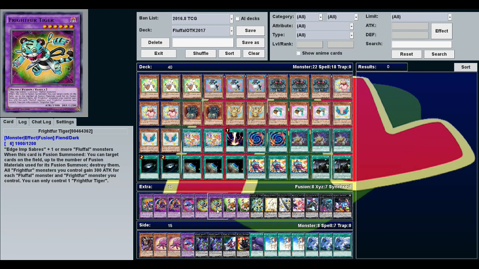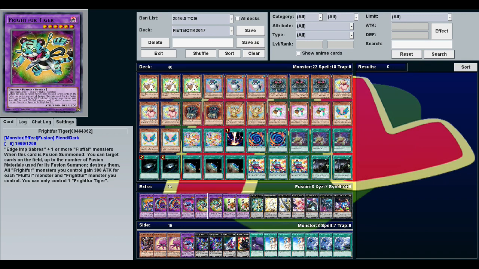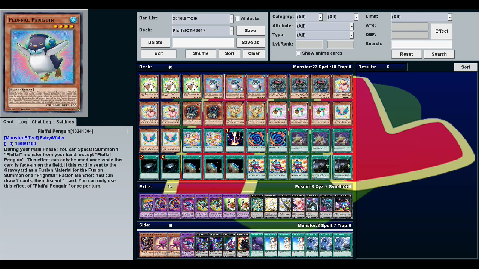If you choose Tiger first and then Penguin, even if they have like a Solemn Strike, they're only going to be able to respond to that second link. They can only respond to Fluffle Penguin, which keeps your Frightfur Tiger from being Solemn Striked. Really, really strong. Really good, especially if you're playing against more meta-type decks.